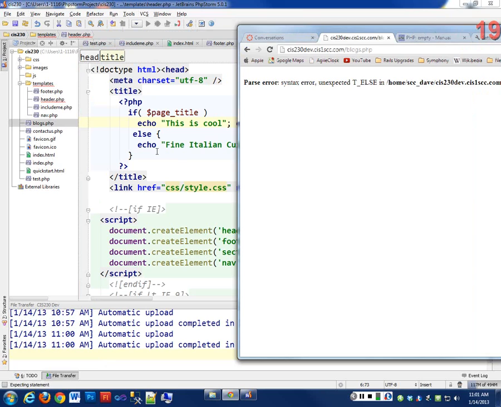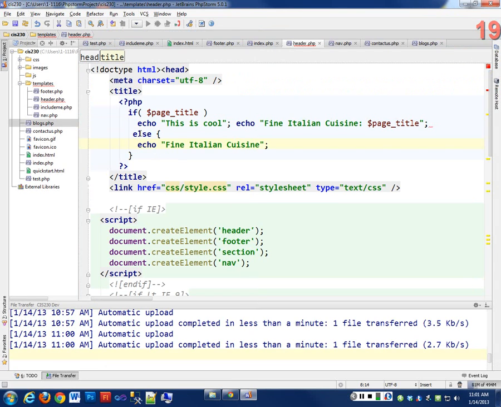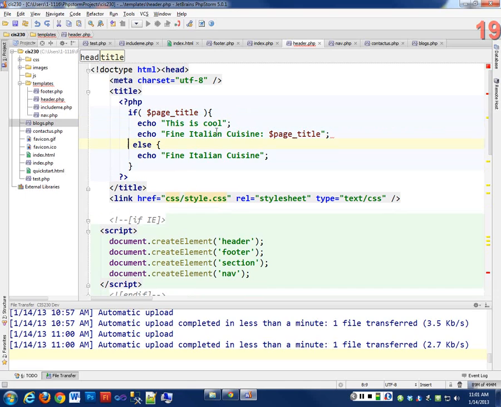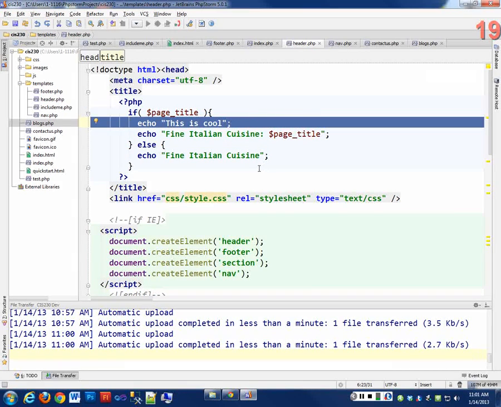It didn't know what to do. This else now is standing out in the wind. It doesn't know what to do with that. So that's another good reason to use curly braces all the time, and always put every statement on its own line, or you'll end up with these kinds of problems. This is a very common bug in both JavaScript and PHP, having multiple lines in an if statement like this.